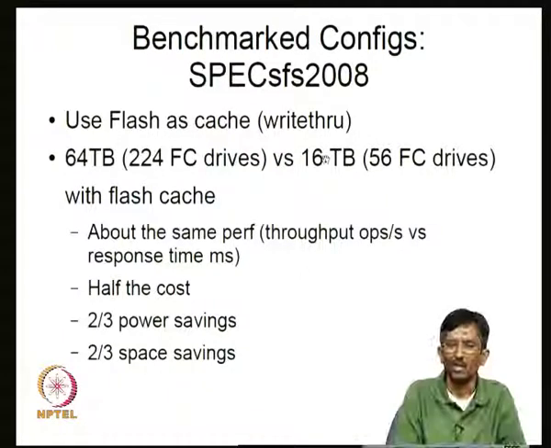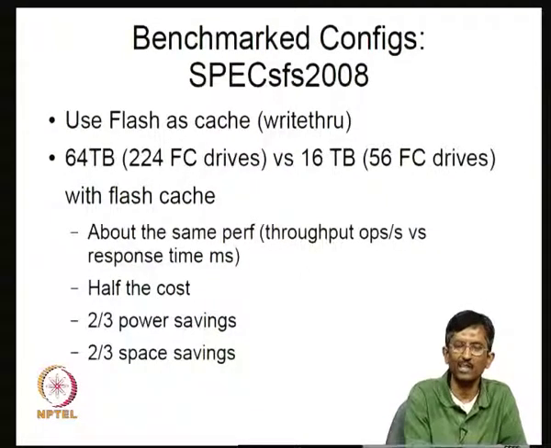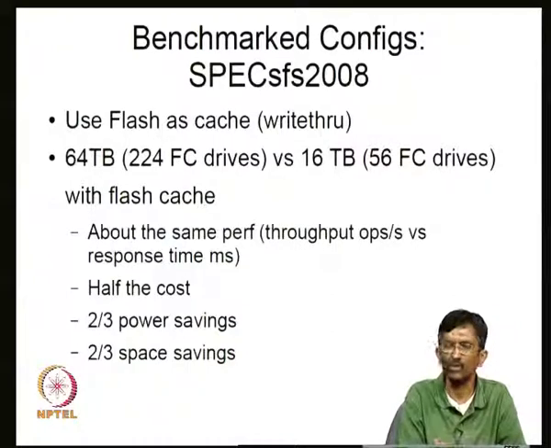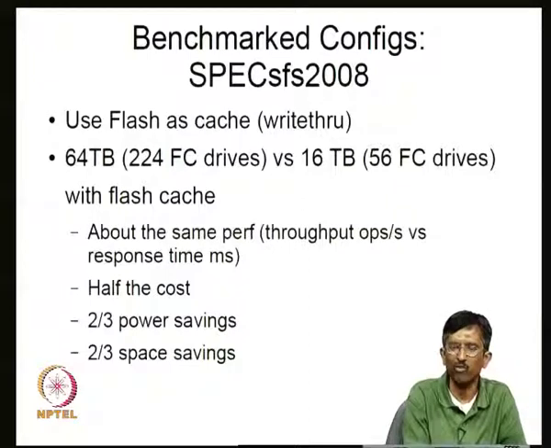Now this flash cache would probably be about 1 or 2 terabytes. It could even be 512 gigabytes. Depending on the application, it might work out. That is just sufficient. We find that the performance is about the same. What's very interesting is that it's about half the cost, including all the costs.